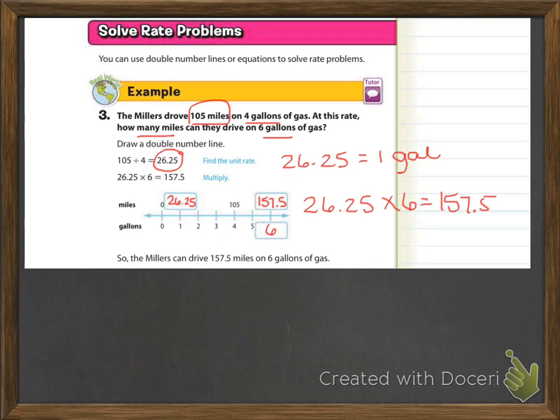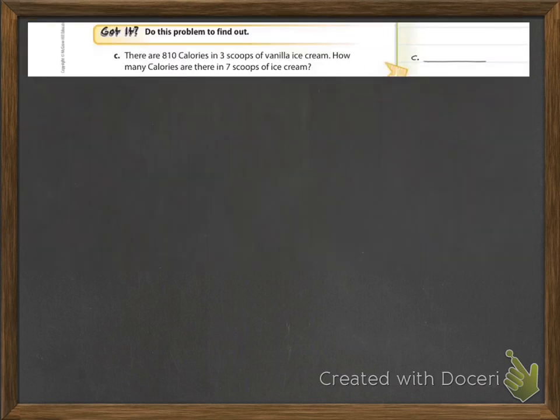So let's do a quick test for that and see if we can figure out how far we can go on 3 gallons. Now we can just take 26.25 and multiply it by 3. I've done the multiplication off to the left here, and you can see that we would go 78.75 miles. So we could make our own little box right here if we wanted to. That was just to remind you that once you find the unit rate, you can find anything. All right, go ahead and pause the video and see what you can do with C.